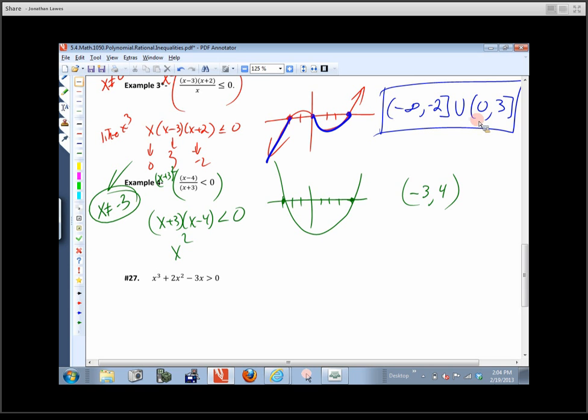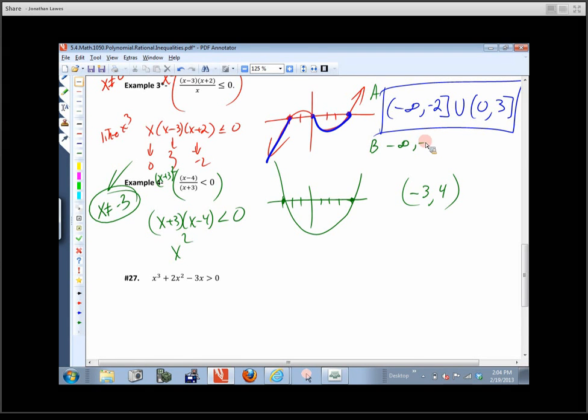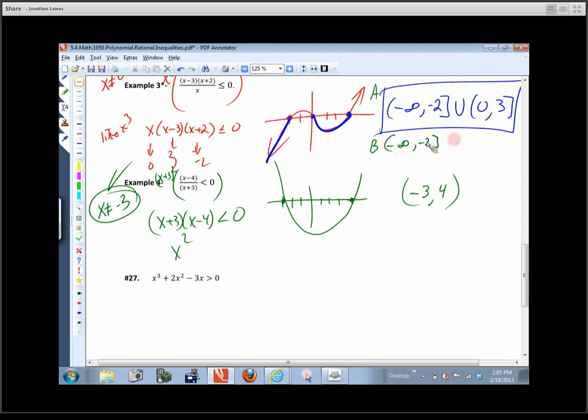If there's a problem like this on the final exam, you can be almost guaranteed it would be something like this, and it might be a multiple choice, and that's choice A, and choice B is exactly the same, except they did this. And you'd have to know, hey, wait a minute, I can't include 0. That's not in the domain. You'd have to know that that's not the right answer. Okay? So please make sure you pay attention to that.